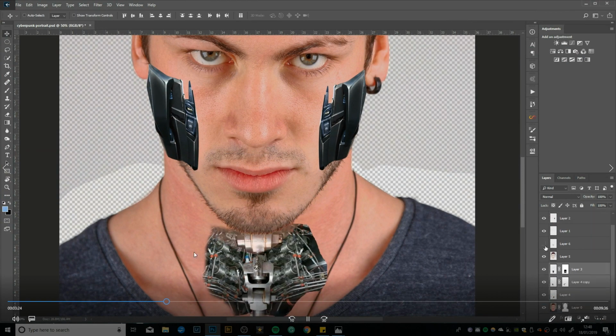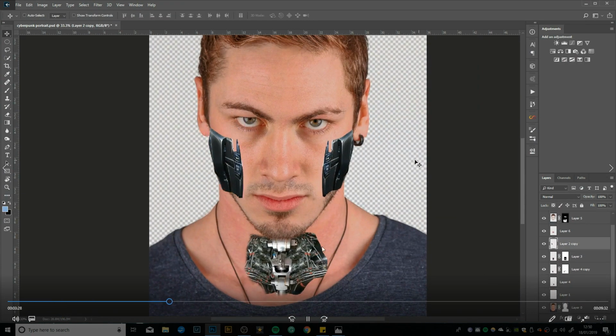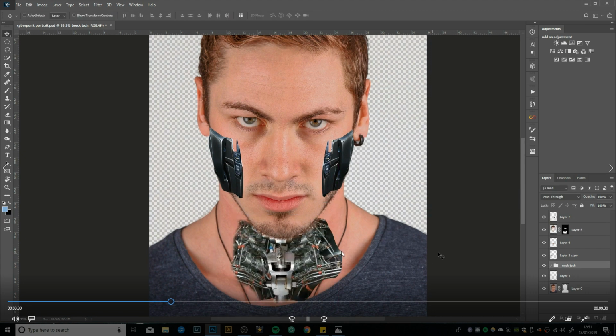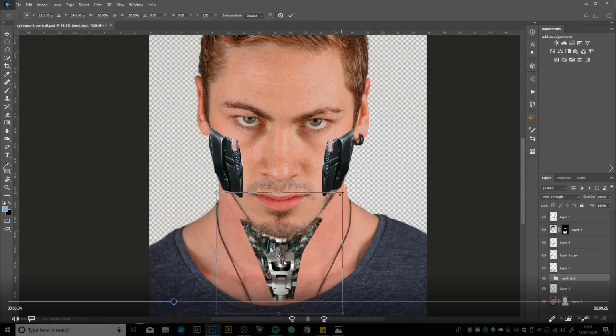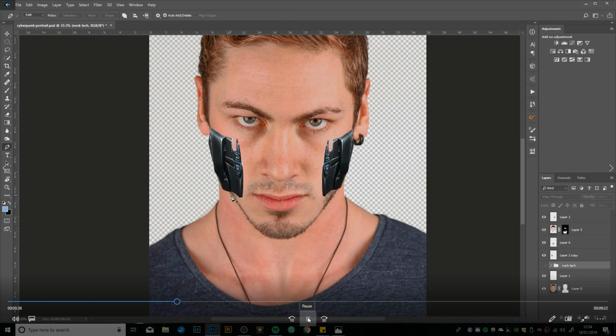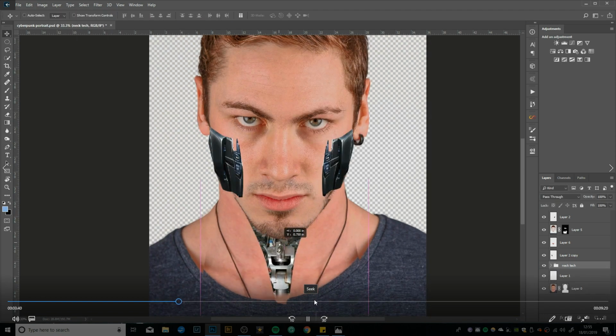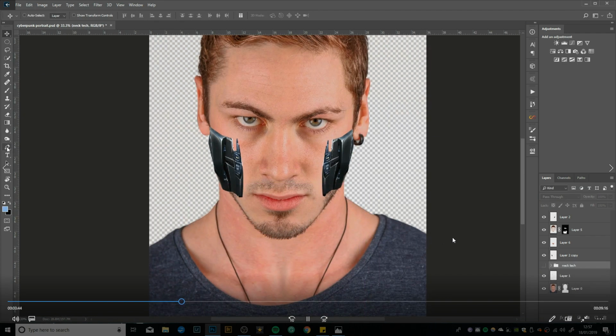So this part here turned out a little bit messy, and I did eventually hide quite a lot of that later on with visuals, but you'd be able to see what I was trying to do. So again, using the pen tool, cutting out part of the neck here, and then using a layer mask so you can see under.